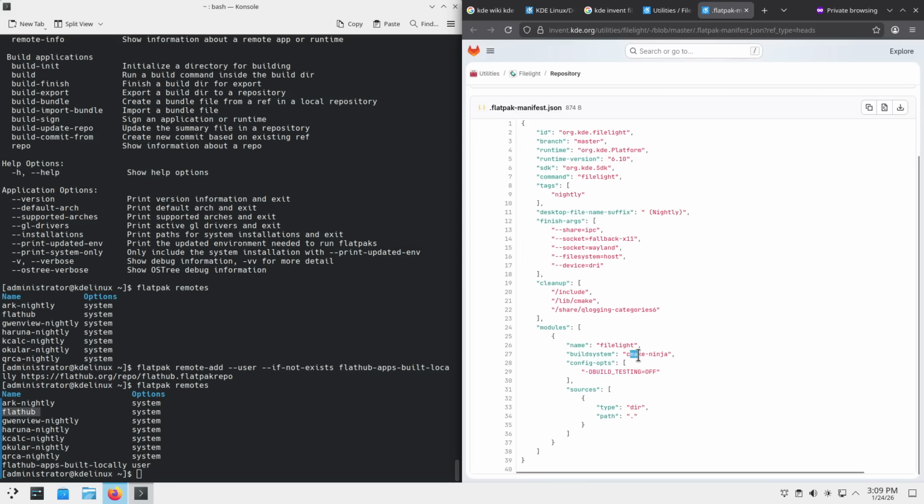It's going to use cmake, it's going to be fast because it's going to use Ninja. And that's about it.